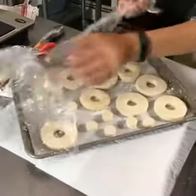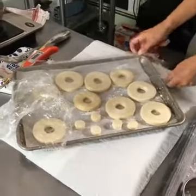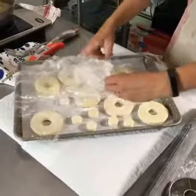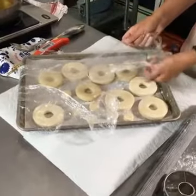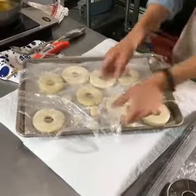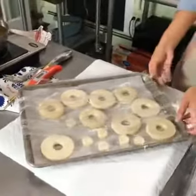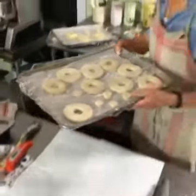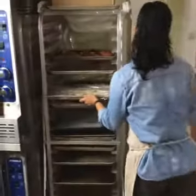And I cover it with plastic. Make sure it's completely covered because it can get a skin on top. Any yeasted dough will get a skin on top as you're proofing if you don't cover well, and that impedes rise. So always make sure you've got a liberal roll of plastic wrap handy to keep them nice and covered. And then I will put them on my speed rack.